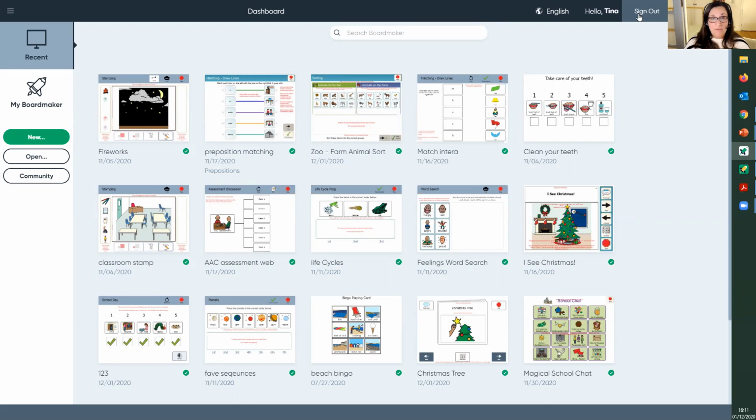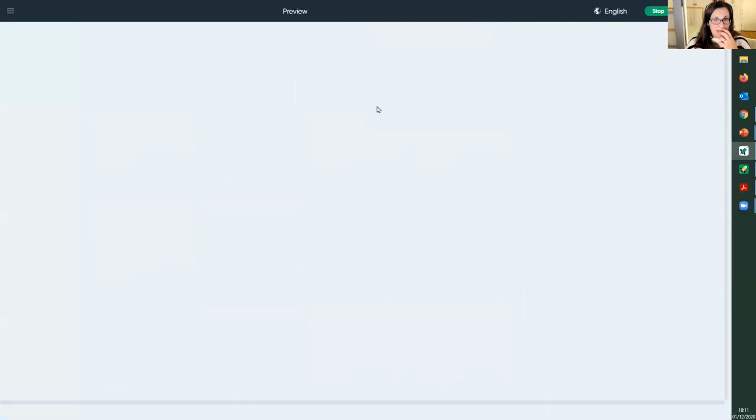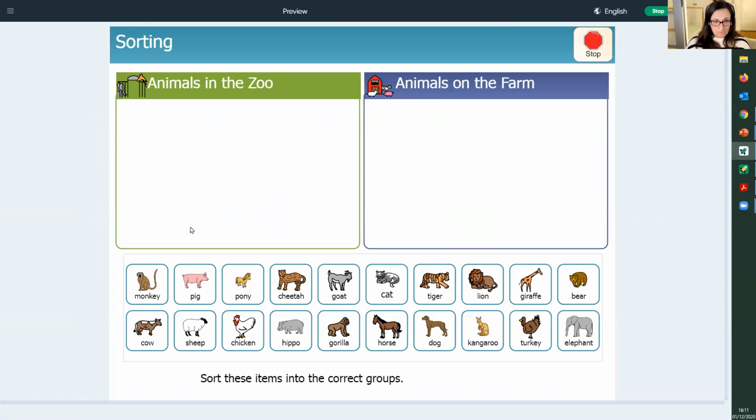When I open it up, the first thing I see is my most recently created or recently used activities. So you can play activities right from this dashboard. If I want to go right into a sorting activity, I can choose whether I'm going to edit it or I can choose to play it. And when I click on play, it's going to open up and then I can engage in this activity, either to remind myself as to how it works or to use it with a student or students that are sitting right there with me.